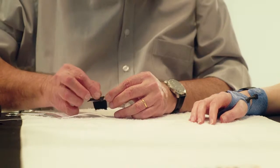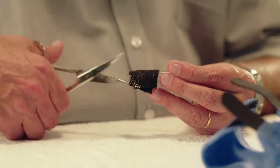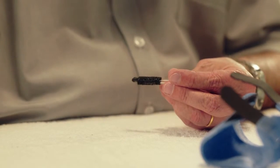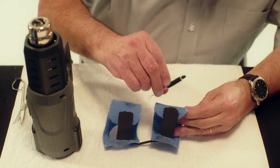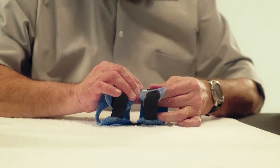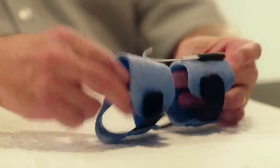Heat a small strip of Orficast and roll the Orfitube with the Orficast. Cut away any of the excess material. Heat the Orficast on the Orfitube with a heat gun and heat both portions of the orthosis on the ulnar surface. Stick the Orfitube onto the proximal ulnar side of the orthosis.